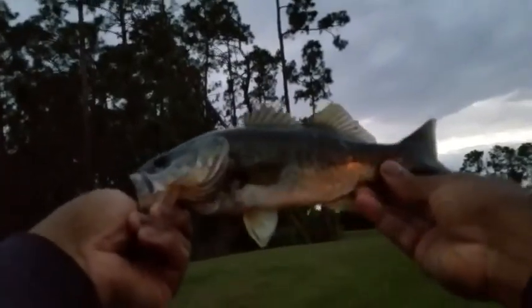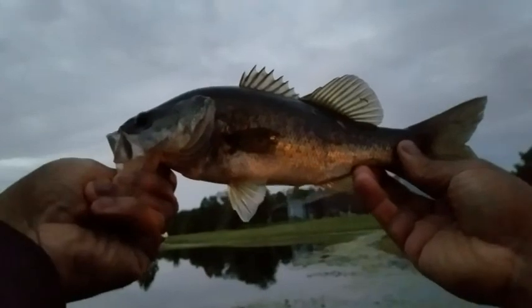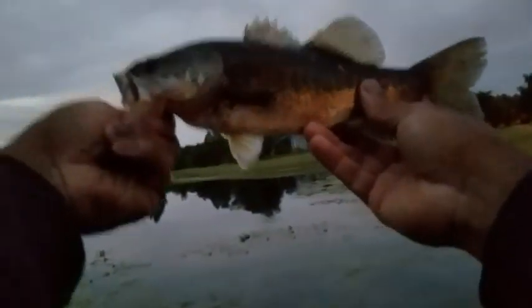So, close out the day. It's kind of dark out here, but as you can see, I got one more on the Dstyle in those pads right there, those lily pads. He was in all that gunk hitting stuff, and I got him. So that was really good, you know.